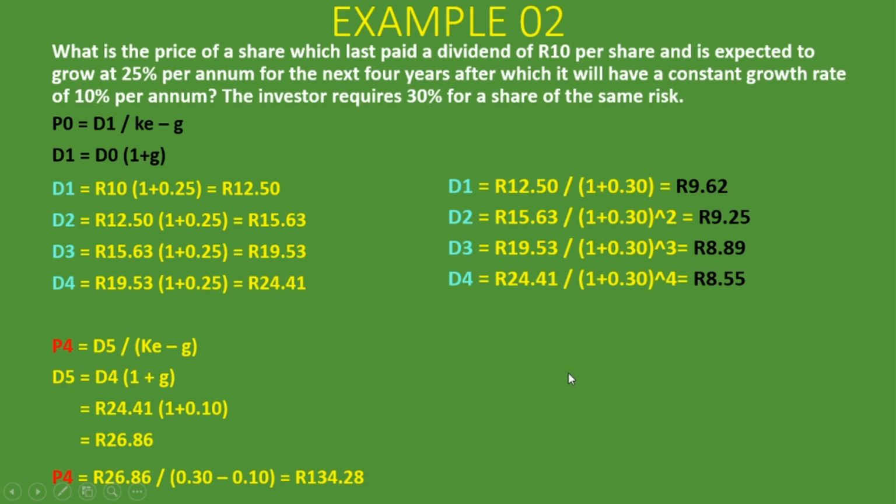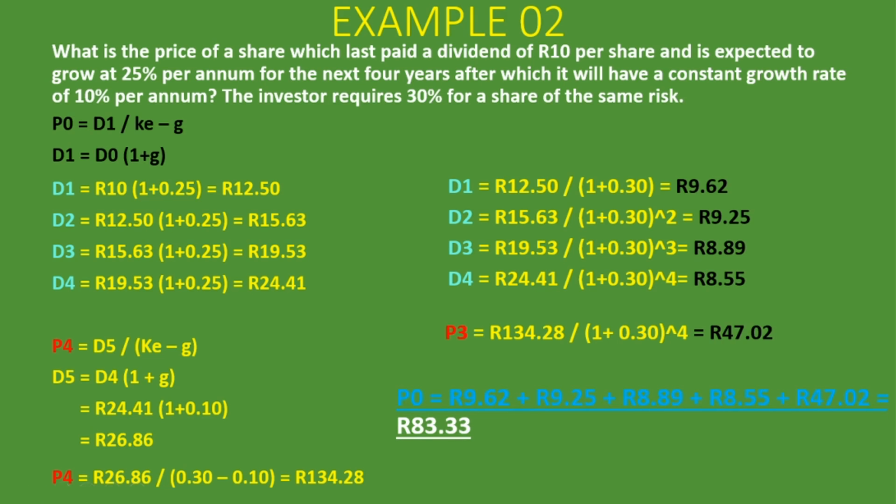And then the market price per share at year 4, we also need to discount it to today's value. So we're going to take the 134 rand 28 cents divided by 1 plus 0.3 to the power of 4, because it's in year 4 as well, and it gives us a discounted market price per share of 47 rand 2 cents. Okay, so we've just completed step 3. Step 4, we just add all of these discounted cash flows together, and it will give us the current market price per share, which is 83 rand 33 cents. Okay, so we added all of them together, and that is the answer that it gave us.